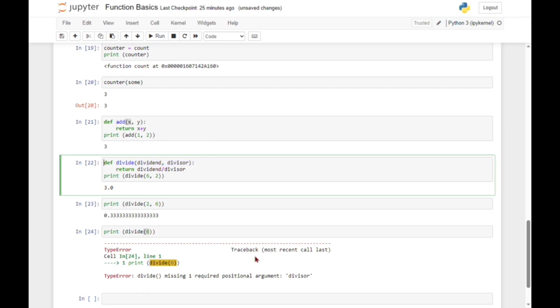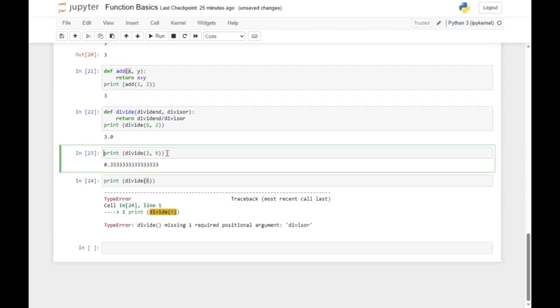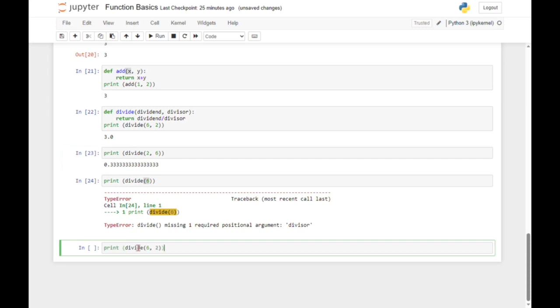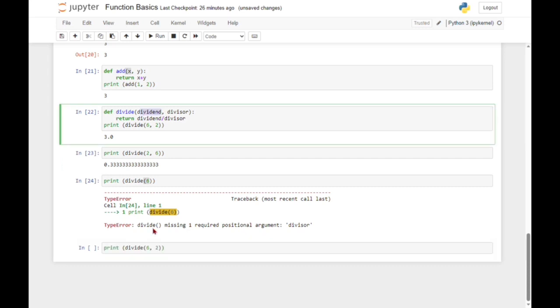So let's go back to the example we did, where we wanted 6 to divide 2, but we passed in 2 and 6 first. What if we want it such that we can put 2 first and 6 second, but at the same time we want 6 to divide 2? In this situation, we have to name it according to the argument here. So we'll say, let me put the 2 and 6 back.